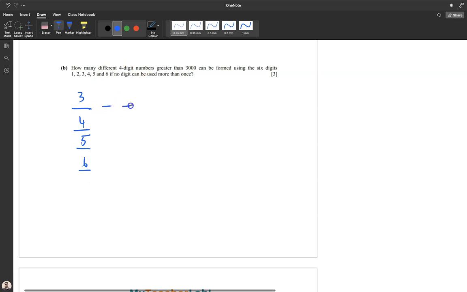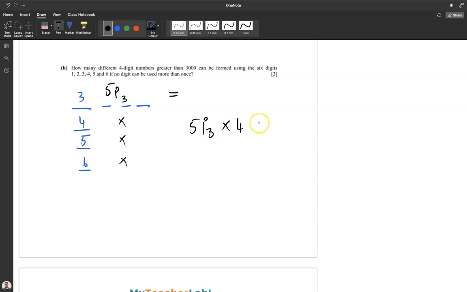Okay, 4-digit, 1, 2, 3, total 4. So we have the balance. How do we get this? Out of the 6 digits, we have chosen 1. We are left with 5 digits, so we need to choose 3 more and arrange them. So use permutation for arrangement. One of it would give me 5P3. Okay, never mind. You can just take times 4. So 5P3 times 4, you will end up getting 240. Yeah, this is 60.